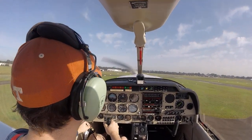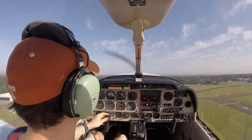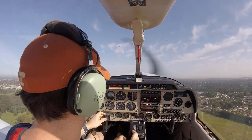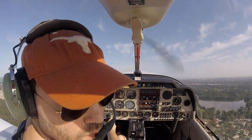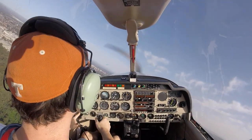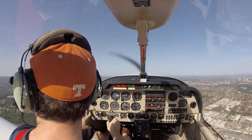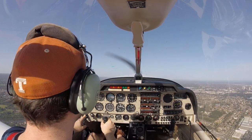Technam 1560 on my left, clear touch and go. 29 left, clear touch and go, Technam 1560. Kilo Romeo Delta, traffic out to your right on early right base for the middle runway. It is a Technam. Kilo Romeo Delta. Next. Flaps up. Flaps are up, power is full, fuel pump is on. Temperatures and pressures are green. Kilo Romeo Delta on my left, clear the option. Clear the option, Kilo Romeo Delta.